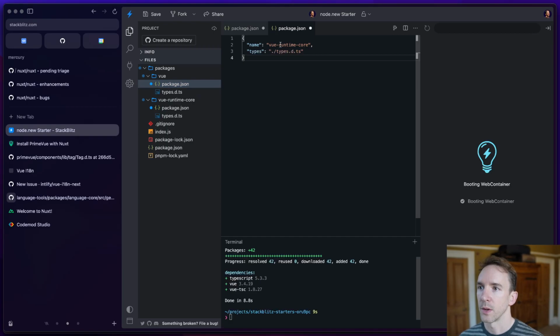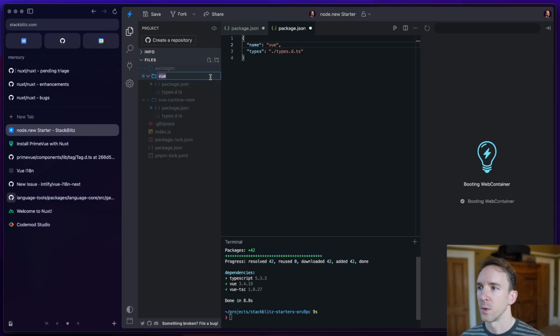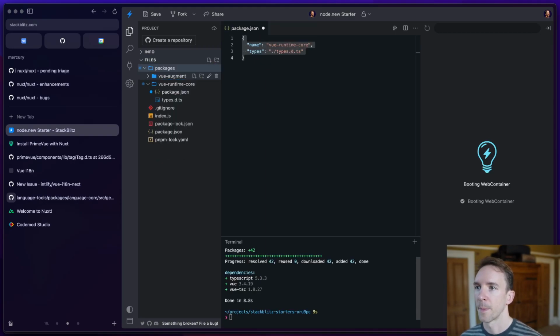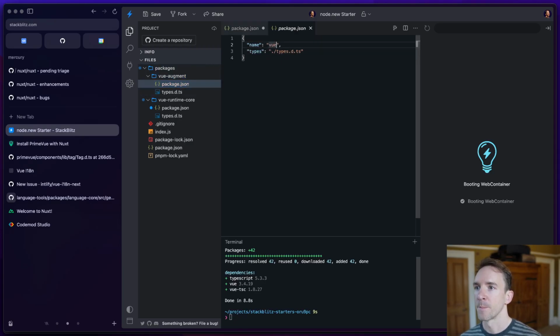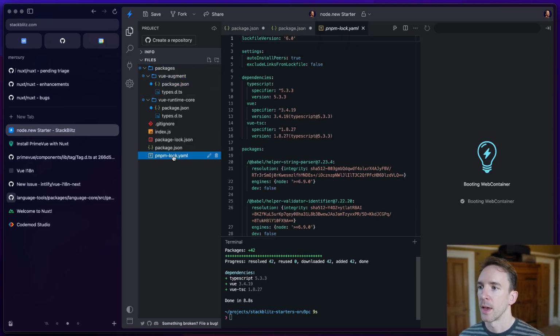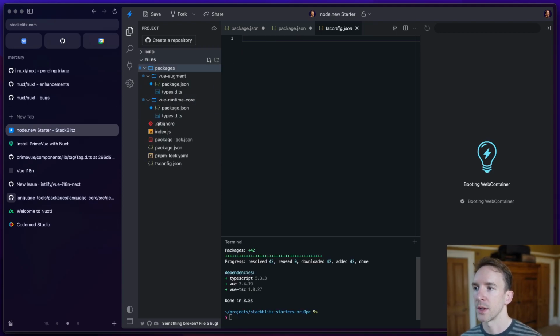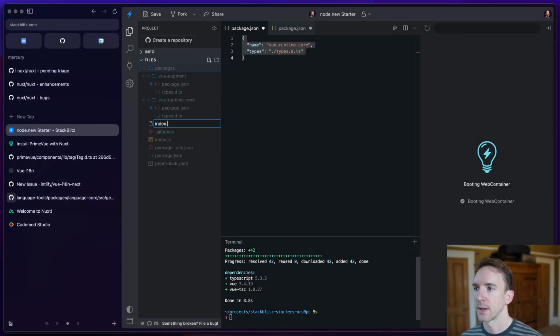Let's just see if we can do the same here, and we'll call this, I guess, vue-augment. Okay. And in the root, we'll have a tsconfig.json. No, we don't need that. I think we can just have an index.d.ts.